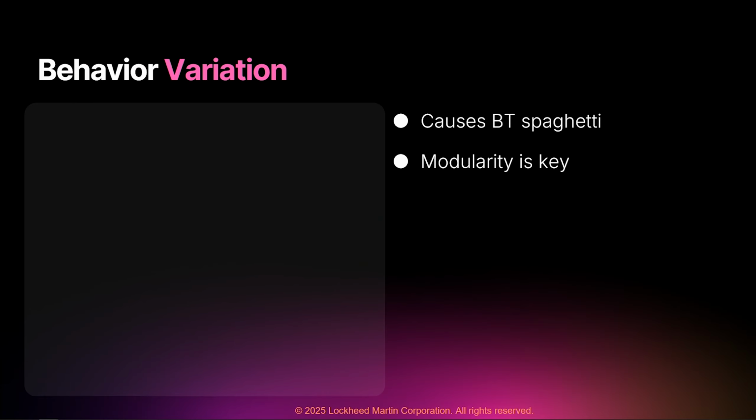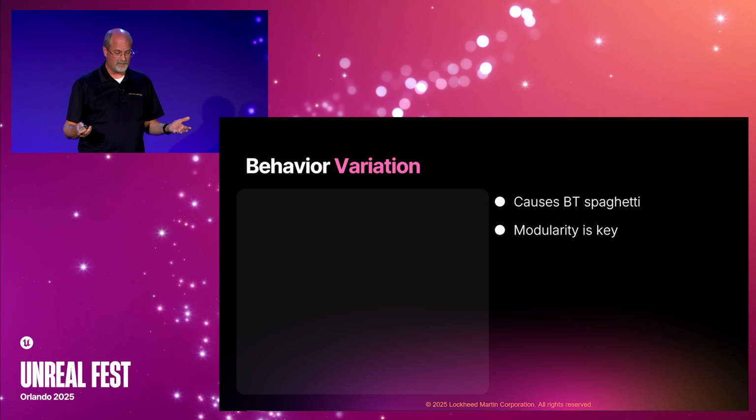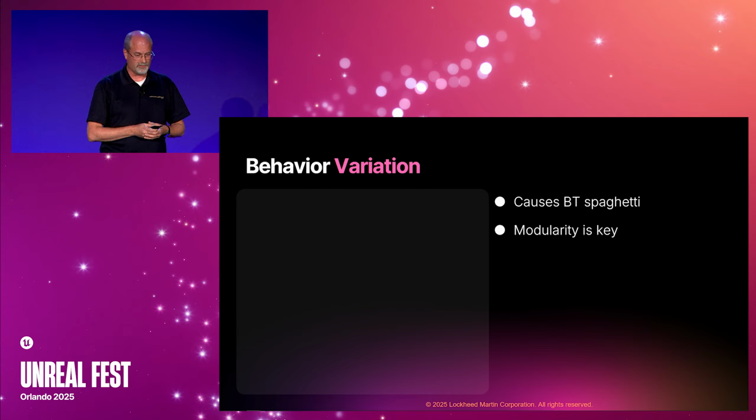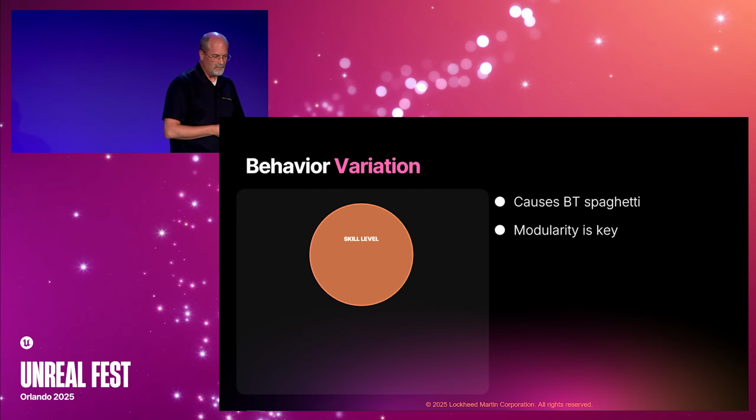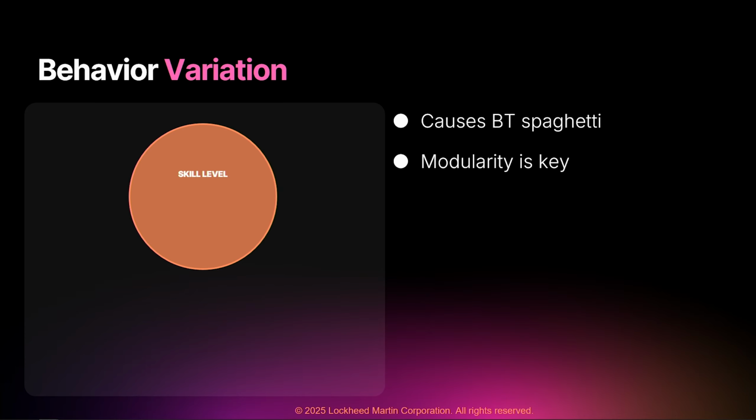Okay, so variation. There's been other talks I've heard today about variation. This is a common problem in games as well. And for us, it has some other unique challenges. So one of those variations is skill level. For example, at the unit level, does a force know how to move tactically in formation to maximize its readiness? Or at the individual level, does he or she know how and when to find cover?